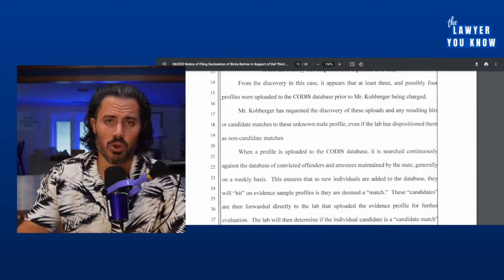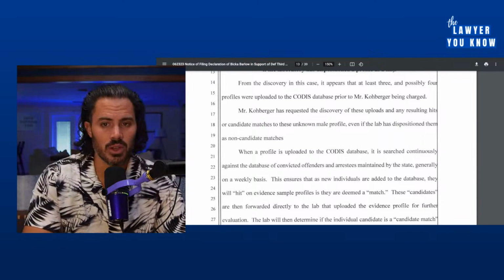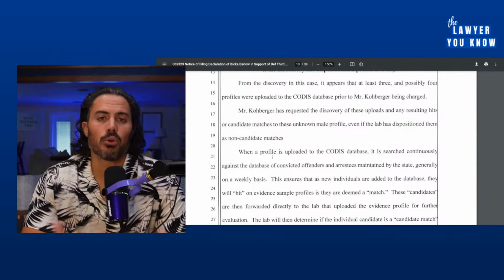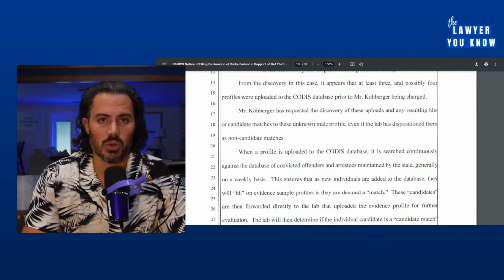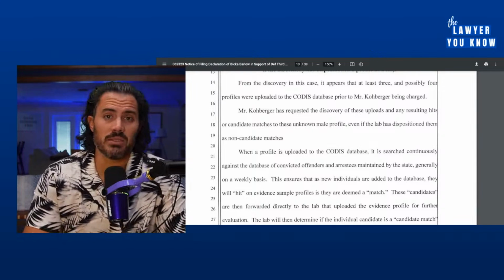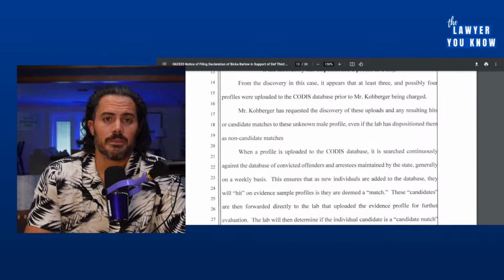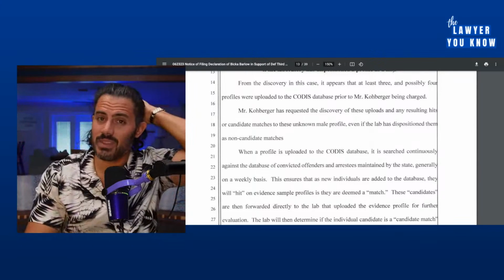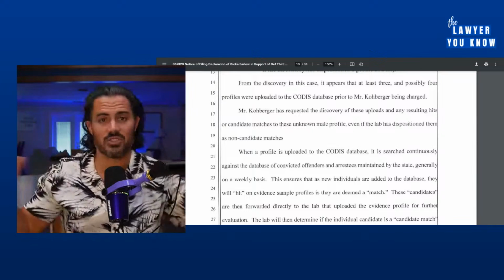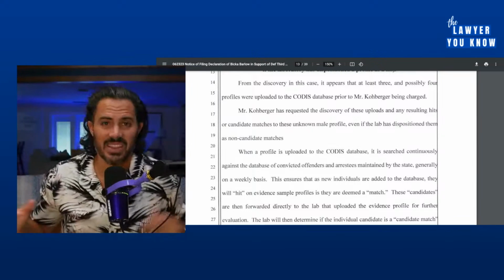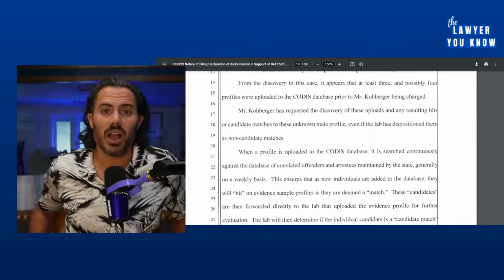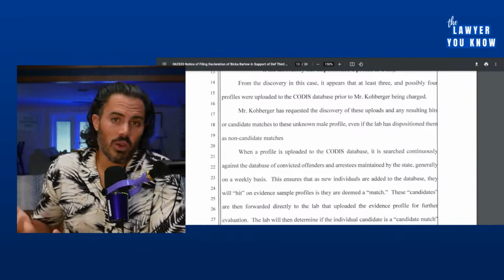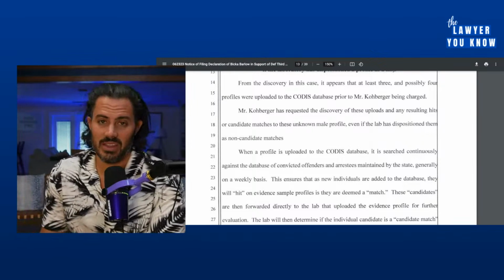there were 3 or 4 DNA profiles that they were looking into before charging Mr. Kohberger. And again, the state could have very appropriately dismissed the other ones, gotten alibis. They could have been the victim. There was a lot of things that it could have been that they loaded into this database to see if they got a match. Because remember, CODIS is how they're trying to connect it to see if it's somebody whose DNA is already in their database, that's already committed other crimes or whatever. So they want to know who those people are. And I think they have every right to.